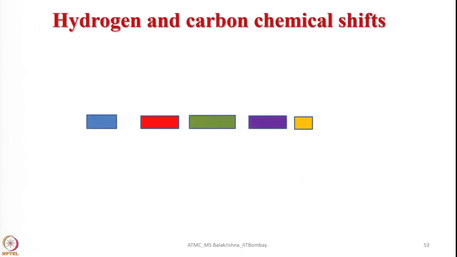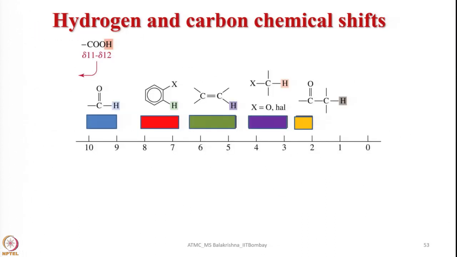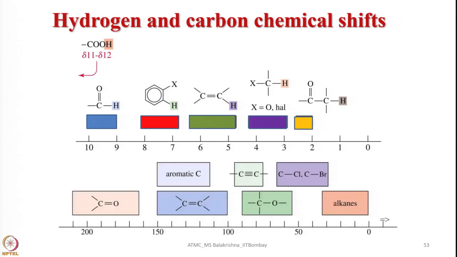So, now let us look into hydrogen and carbon chemical shifts for various groups. Already I showed you in previous ones. This gives some idea about the chemical shift range in both 13C and 1H for various groups here. For CH of aldehyde or ketone, carboxylic group, it is here, and when you have a halogen here, it will have 7 to 8, and when you have an alkene bound one, and then when you have a halo, it will be around 4 to 3, also something like that. Similarly, one can also see for carbon where they appear.